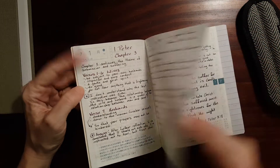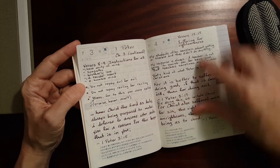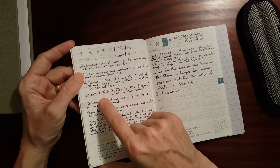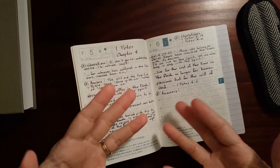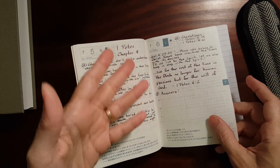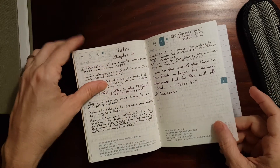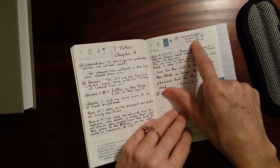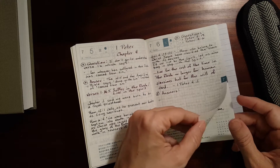My notes aren't perfect — I'm not a super perfectionist. Sometimes I have to go back and add stuff in, it's not perfectly spaced, and sometimes I have to mark stuff out and write stuff in. But even with that, it doesn't have to be perfect. It still looks good, it's easy to read, and it's well organized. This has made me more likely to go back and reread my notes, and that's what I did today before I started my Bible study. I went back and reread everything, and I left a little note that I had some questions about certain verses, leaving a little space to go back and answer those.